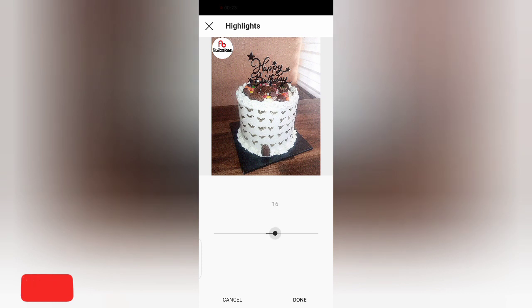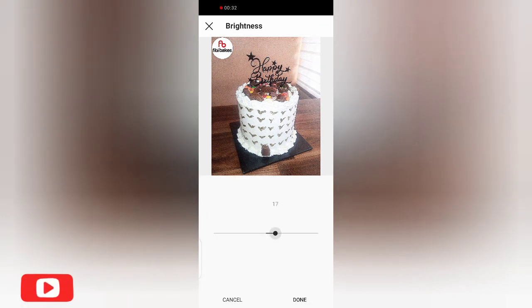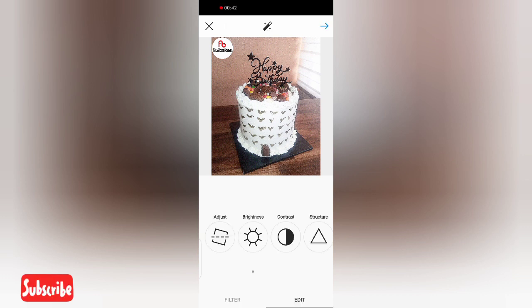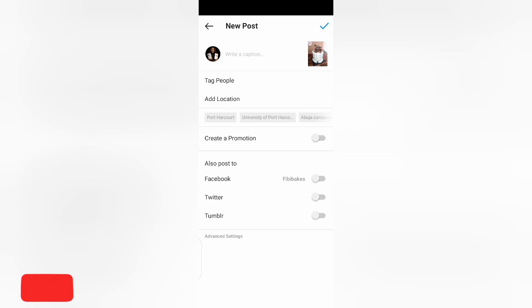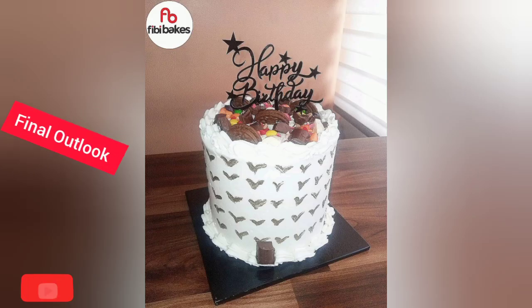And then I go to highlight. I just increase it a bit. You just want to increase it to your taste, but don't forget the goal of editing. Same thing I do with brightness. You can see if you over edit it, so you just want to leave your brightness between, let's say, 10. Actually, it's all dependent on how your picture was taken, so you want to do it to your taste. And then you process, and then you head over to post, and then you make your post on Instagram. So that is basically it.